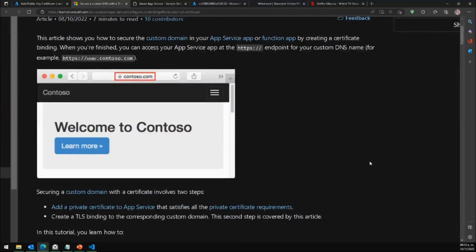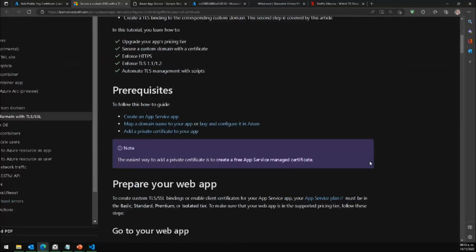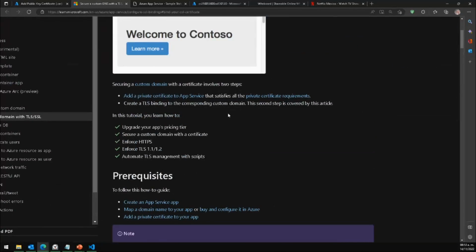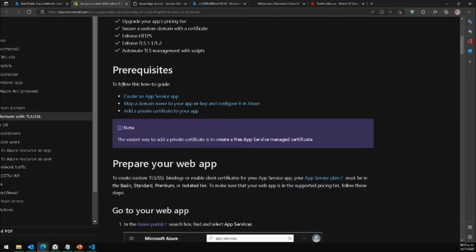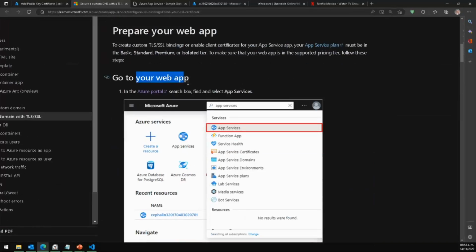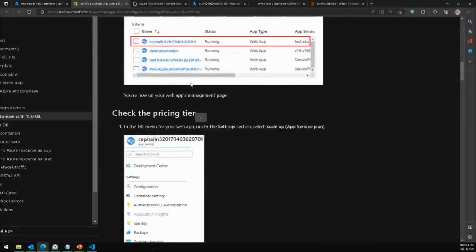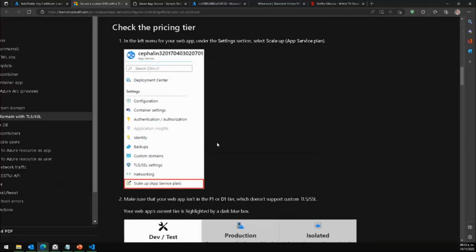Right now, we have maybe the prerequisites, the explanation, etc. We have right here more guides, like, how can we map a domain name to our applications? We are not going to do it because this is part of the AZ-104 course, not the 200. But it is good to know that we also have the option to create a custom domain, okay? And this, as you can see, is the process. If I scroll down, you can see that it is selecting an app service, going to scale up, etc.